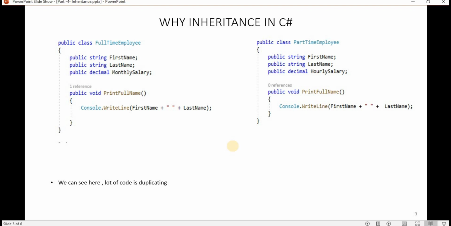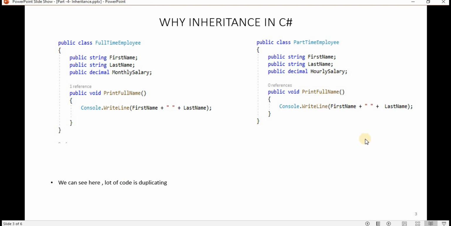For example, I have a class, the full-time employee, which has some properties called first name, last name and monthly salary, and we are printing the full name. There is another class called part-time employee, which also has variables first name, last name and hourly salary, and we are printing the full name.